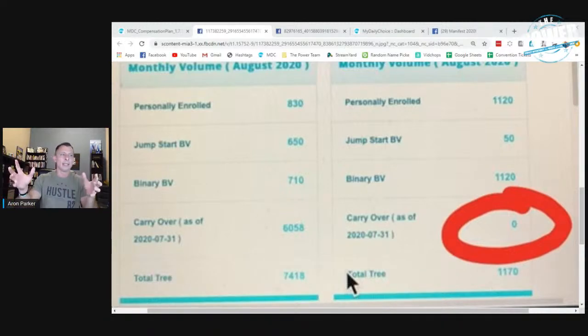I mean, the whole idea is you want your binary left and right to be balanced. But I also want to create a little clarity here, okay? It's never going to be balanced. So I don't want anyone to ever think, oh my gosh, my binary is not balanced. Who cares? That's part of the business. Do you think my binaries are balanced? Nope. I have a big leg. Kathy has a big leg.